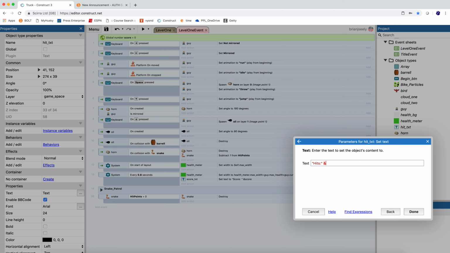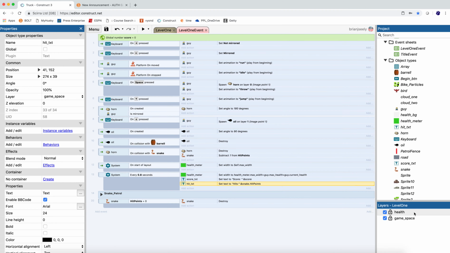But I can't just do, what did I call it, hit points. See when I start typing how hit points doesn't come up? Reason being is that's an instance variable. So I have to acknowledge the instance first, which is the snake. And then I can hit dot, and now I can start typing hit points. And there you go, it says hit points. See that? And I got all the colors that I want. I know that this is okay, the blue, the green, and then the maroon. Everything is good to go here, so I can hit done.